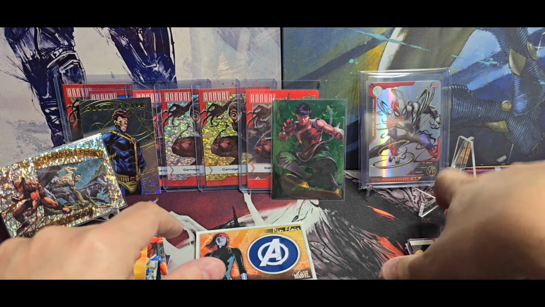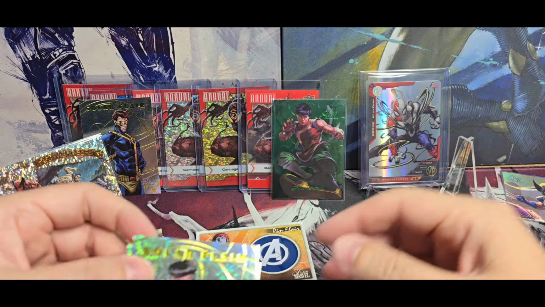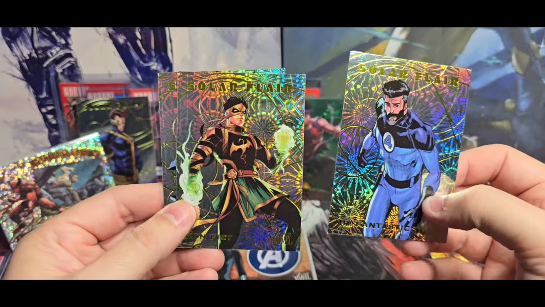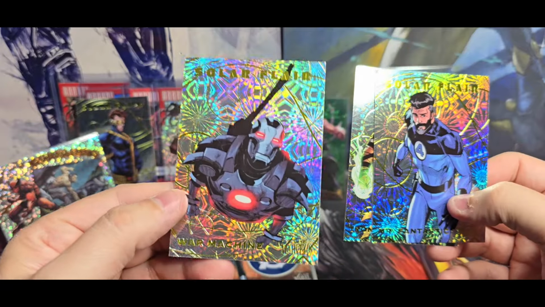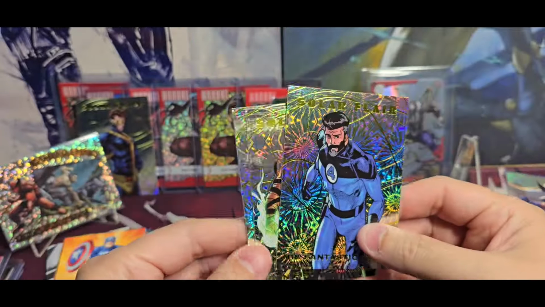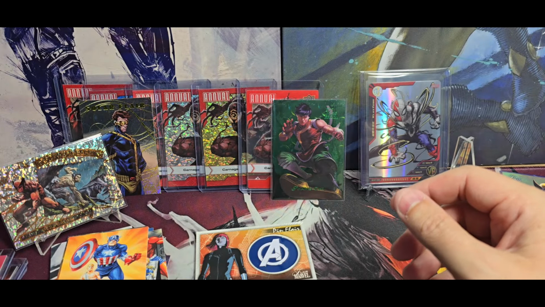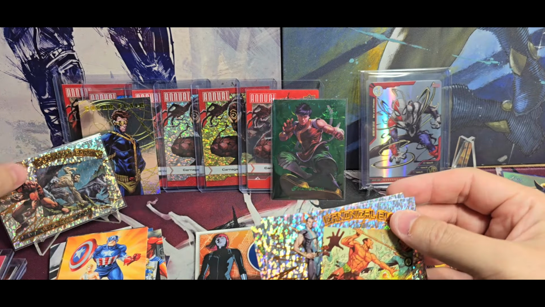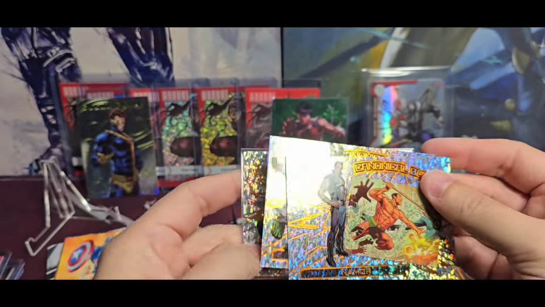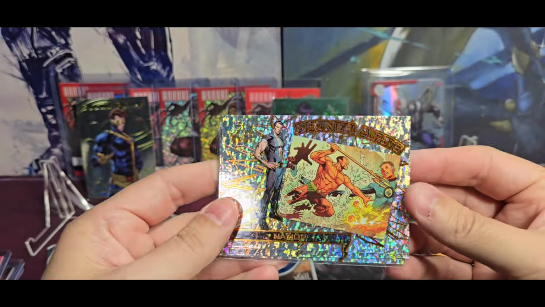We got base, 2 per pack, so 24 base cards per box. So it's going to take a little while to fill up a set. We got some Solar Flares. We got Mr. Fantastic, Iron Fist, and of course Iron Man's better. War Machine, always going to be better than Iron Man. If you're watching, you know who you are, and I think we already covered it in another video. War Machine's better. And then our Canonical Blast, Wolverine, Hulk, very nice, and Namor.